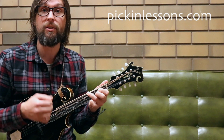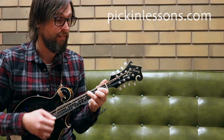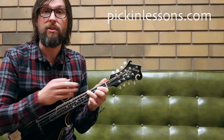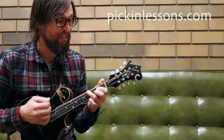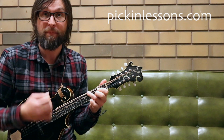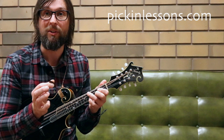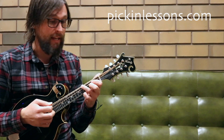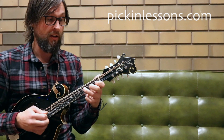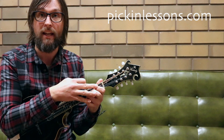Now a nice exercise, play the chop rhythm and play the lick. This lick is 1 measure, so balance it out between your chop and then your 1 measure lick. So 1, 2, 3, 4, 1, 2, 3, 4, and so on. So find a place for that when you're playing a song and it will work really nicely. Make sure you're working on that transition. You're coming out of the lick back to your chop chord, and from your chop chord to your lick. Your fingers are all tied into what we're doing. Chop chord, lick, chop chord, lick, and so on. It's really, really close. You don't have to move. It's all in that same position.